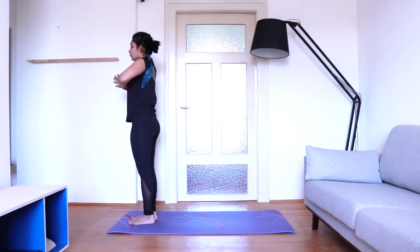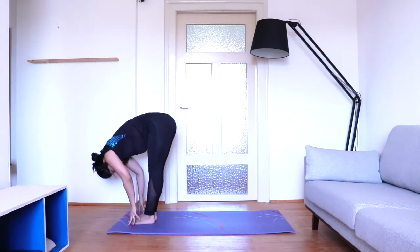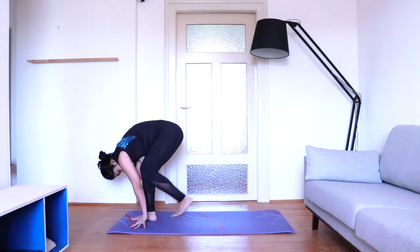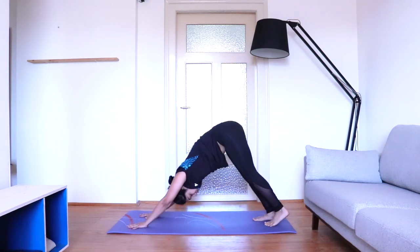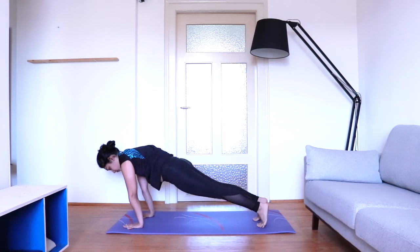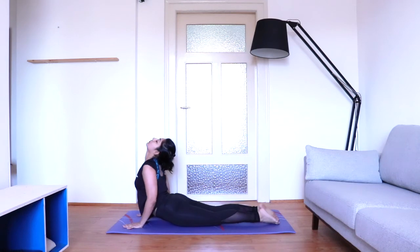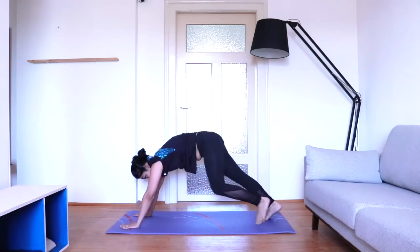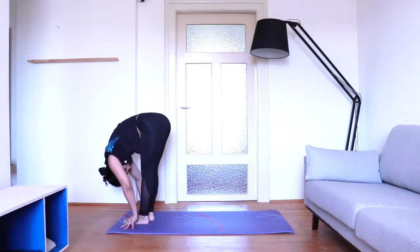Again, inhale up, exhale down. Inhale half bend, exhale down. Inhale left leg back, exhale right leg back to downward facing dog. Inhale plank, exhale knee chest chin. Inhale cobra, exhale downward facing dog. Inhale left leg in, exhale right leg in. Inhale all the way up.